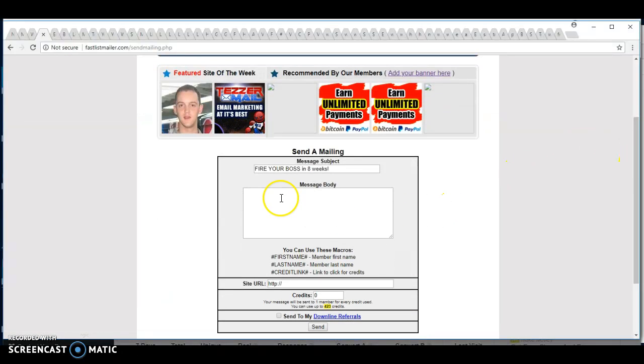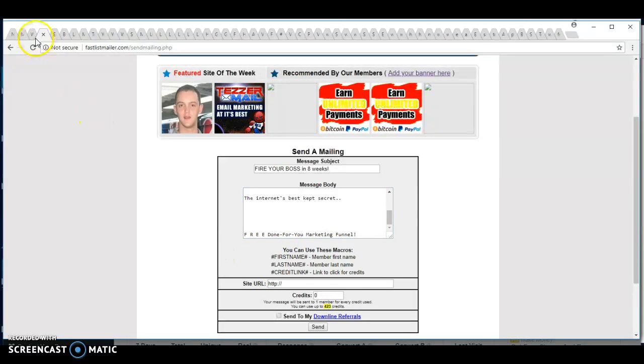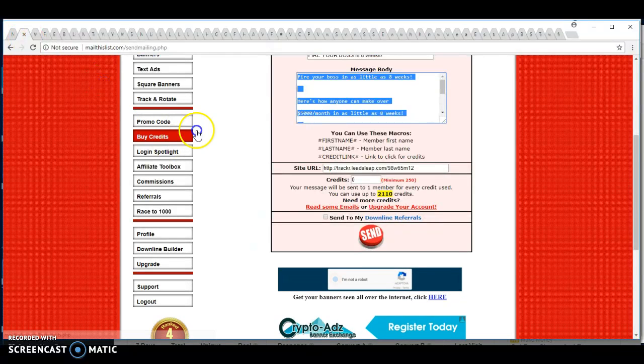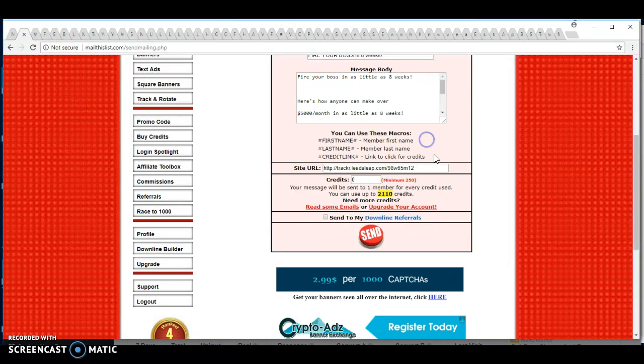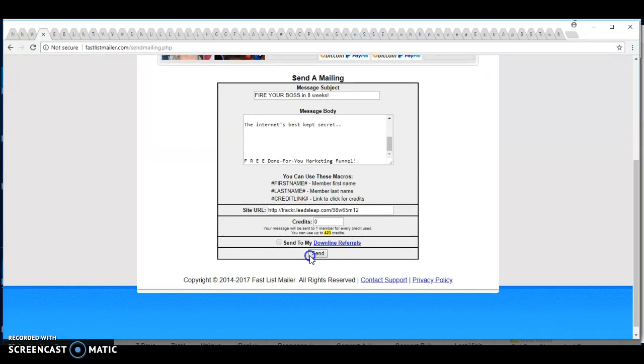Now in real time, if I was actually going to send these out and use credits, I would have hit send. I would have submitted this and went out. The first one that I use, I always keep up because I'm going to keep copying and pasting off of that as I keep sending others out. So I'd go here, I would have pasted this in, get your credit amount that you want, and then I would send this out.